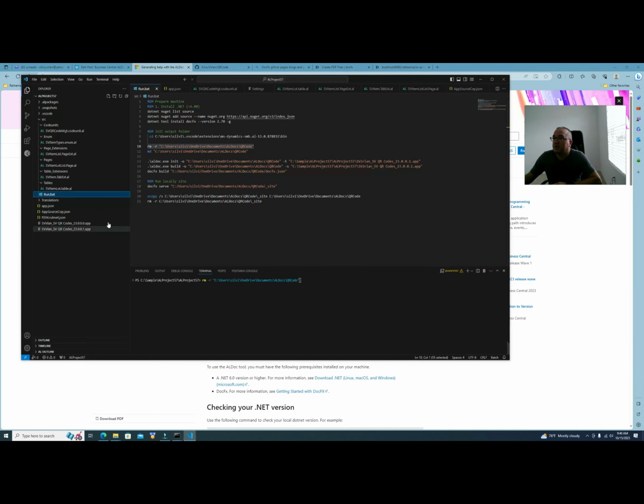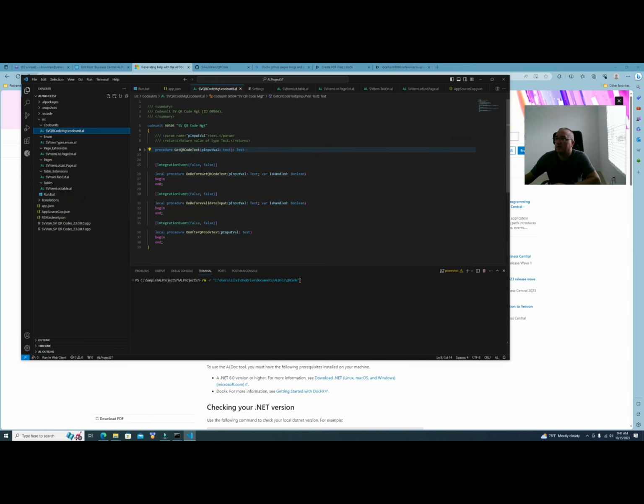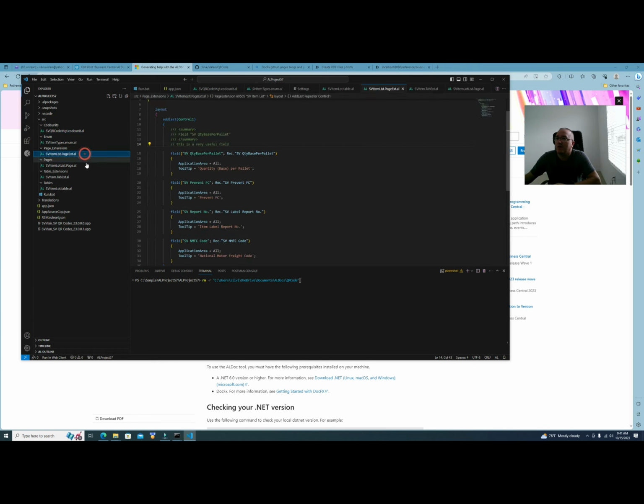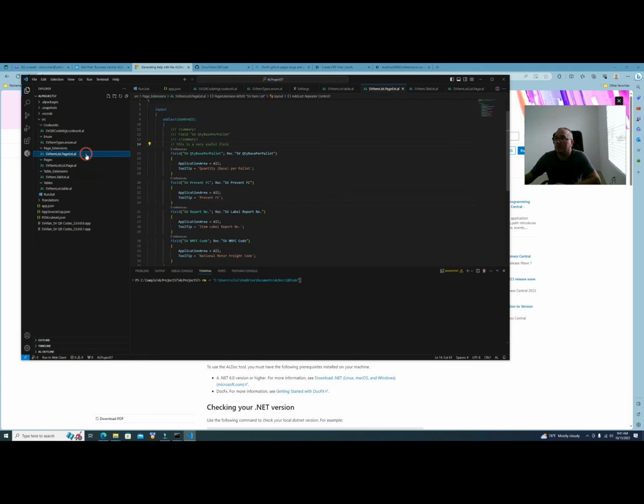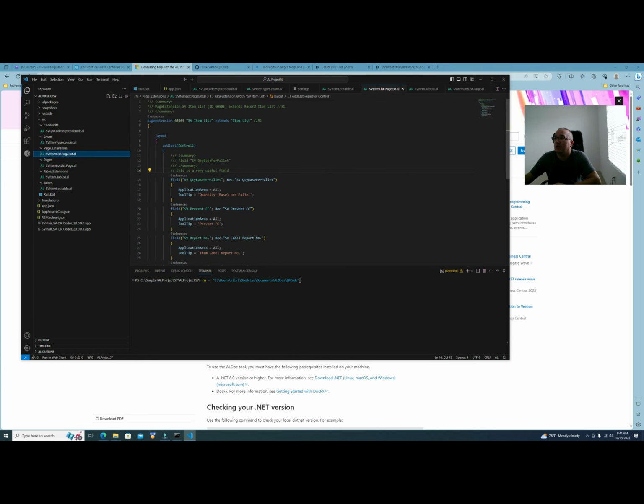The other prerequisite is you need to have your extension. I created here just a demo extension. There is nothing functional about this extension. I have it as a proof of concept: how do we generate documentation for this extension? So that's one of the requisites. We can see here a codeunit. I've got an enum, a page, a list page, and actually an extension to a list page.